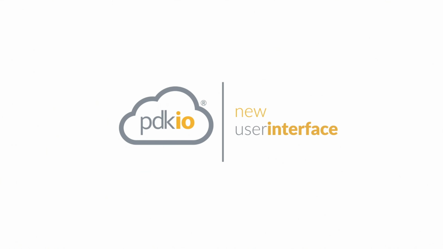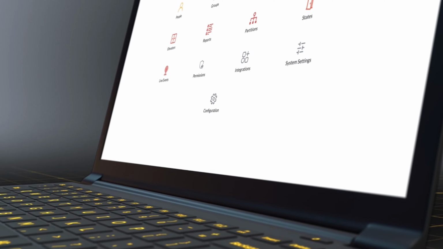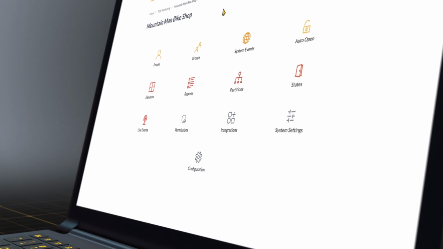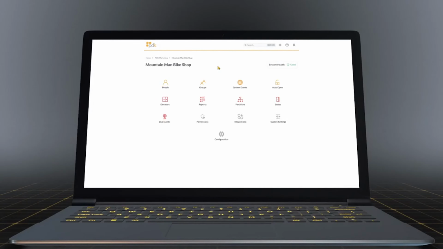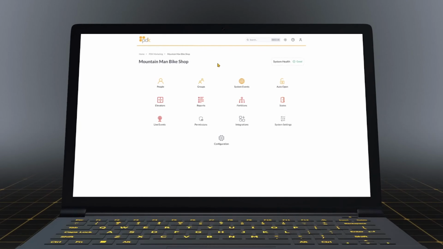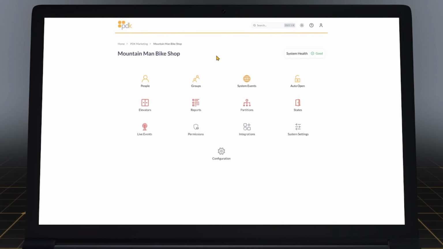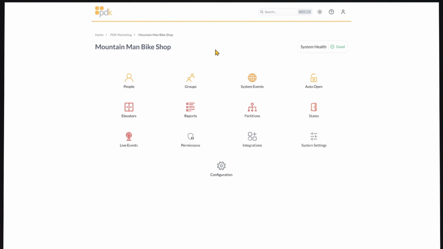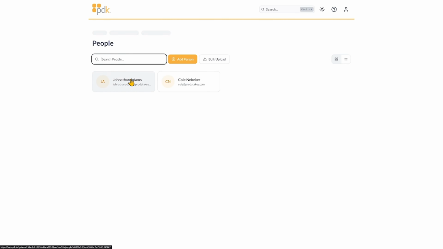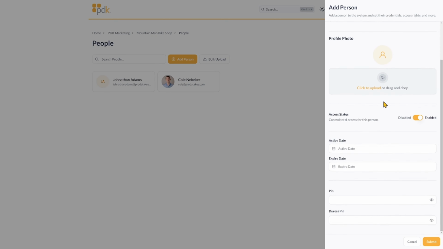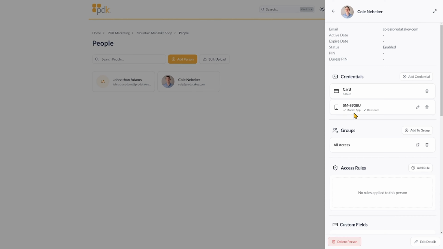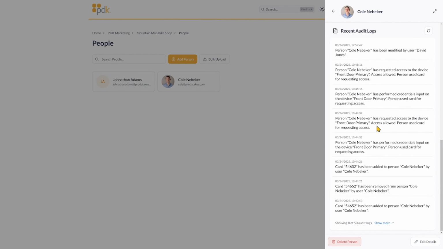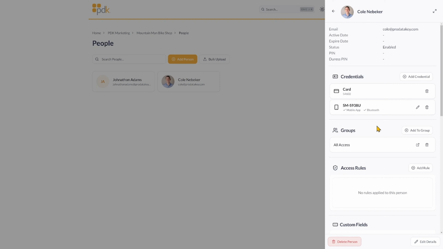With PDK.io's revamped user interface, the access management experience has been elevated on many fronts. ProdataKey's developers have been hard at work behind the scenes improving the functionality, customization, and innovation of PDK.io. So let's take a look at a few of the key changes made with this brand new interface. PDK.io now features increased functionality, thanks in part to the brand new drawer navigation system. With this drawer tool, you will no longer be redirected to a brand new page as you navigate through PDK.io. Instead, when you select a page, it will seamlessly pop up from the side of the screen.